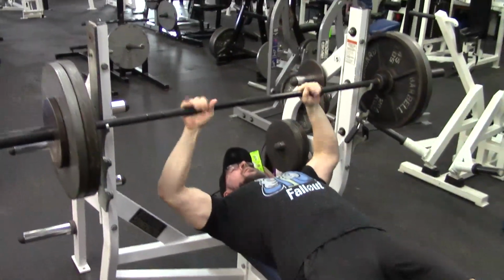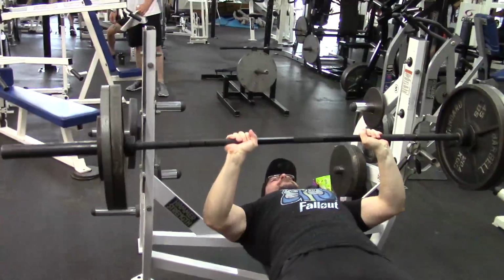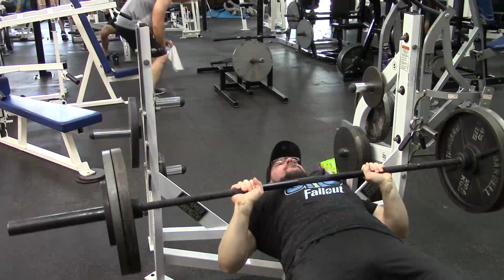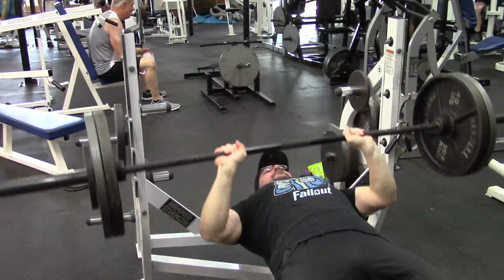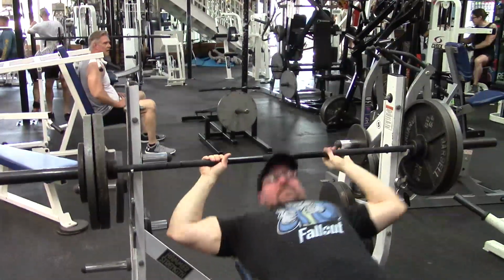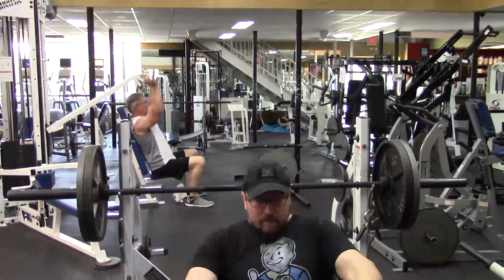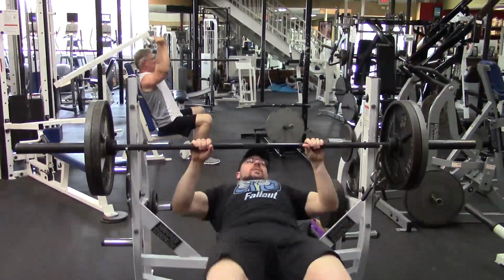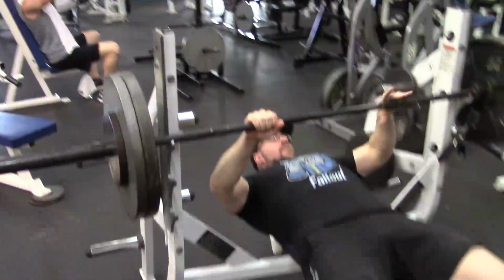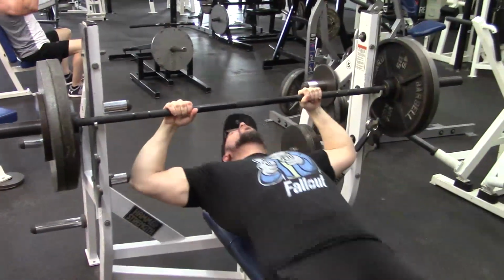I was surprised because I know a week ago, those 6th and 7th sets started to feel heavy. Today, nothing felt heavy. It felt like lightweight all the way through. We're getting about to that point where it's time to start adding some weight to this bar. We've rebuilt our baseline with speed. Speed's there. Power's there. Start adding weight and see what we can do with it.